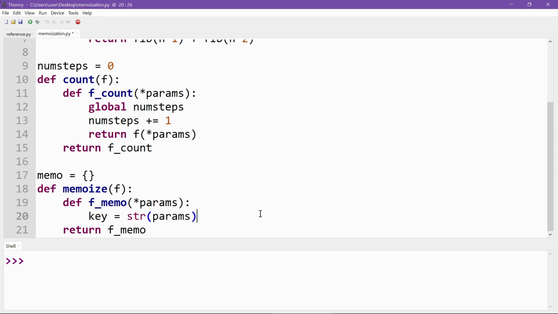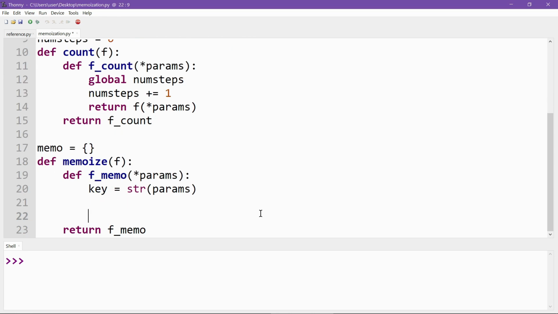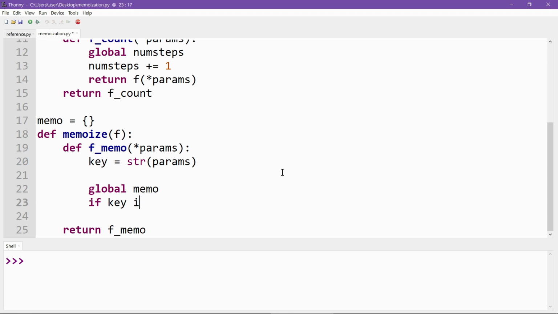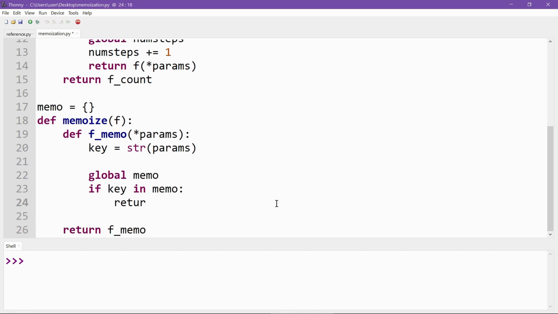Then all we need to do is check against our memo table. Now of course, this variable is again one in the global scope, so we've got to do the same thing as we did just now with num steps. Alright, so global memo, and what I want to do is I want to check to see if the key is already in the memo table. In other words, if we've called the function f before with the exact same set of parameters. If we have, what we'll find is that that particular set of parameters, which acts as a key in this case, already exists within the memo table itself. So if it does, then we'll simply return the value from the memo table that has that key. We've done that work before, we don't want to do it again.